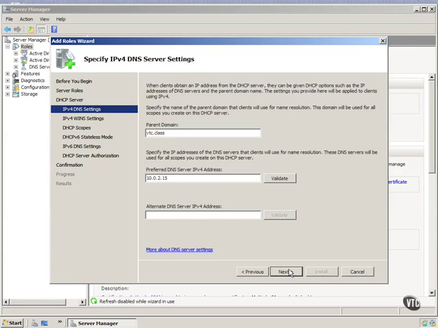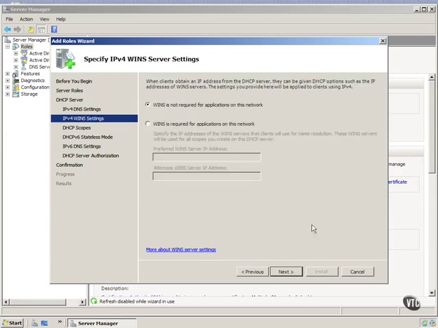Okay, so I will click Next, and notice it's going to ask me about my DNS addresses. So now it's asking me about my domain. It's my preferred DNS server address, and I can have an alternate. That's just to help us get to our DNS server. I'm going to leave WINS off of this for now. If I wanted WINS to work, I would just put in the server address for the WINS server, that's Windows Internet Naming Service.